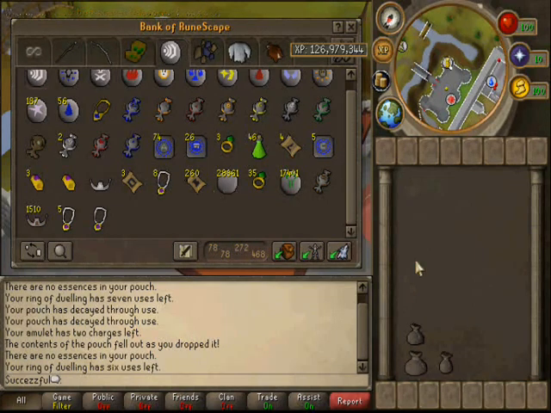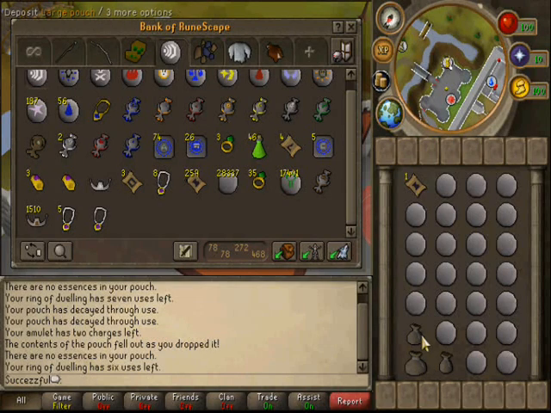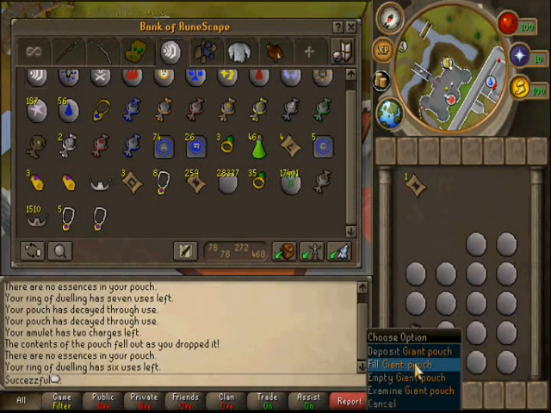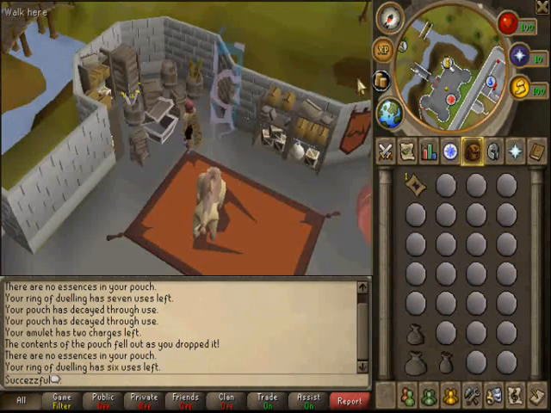So this is what a basic inventory looks like. You're always going to want a Tai Bwo Wannai teleport, and if you don't have one already, a Ring of Dueling in here so you can teleport back. First of all, getting the essence in your pouches, this is the quickest way. Make sure your pouches are in this setup right here. It helps a lot in the long run. Right click that, do fill, and do this real fast. I just right clicked, left clicked, right clicked, left clicked, real fast. Then fill all of them in there, and that's what your inventory should look like.